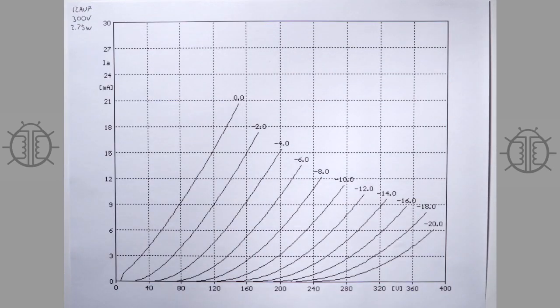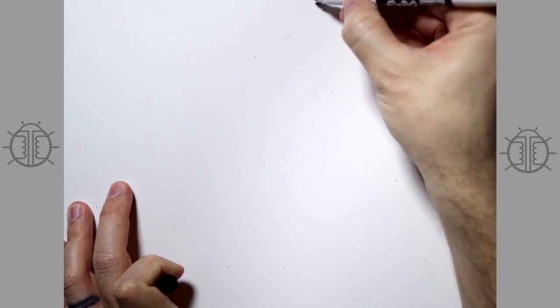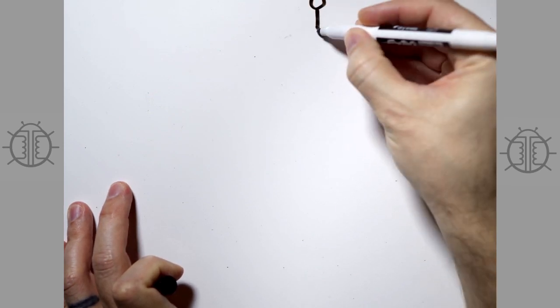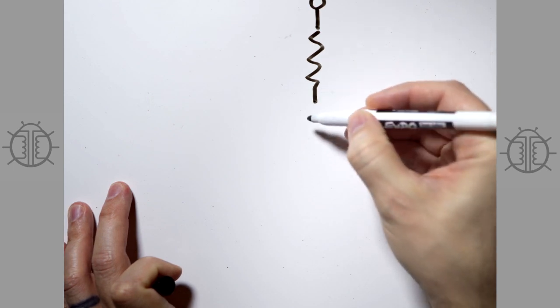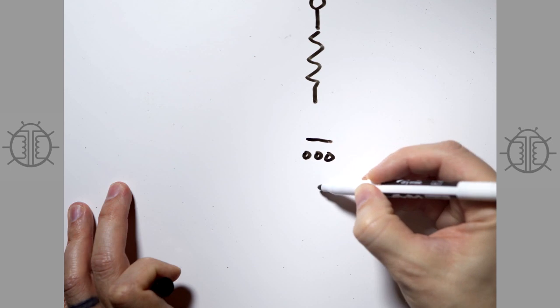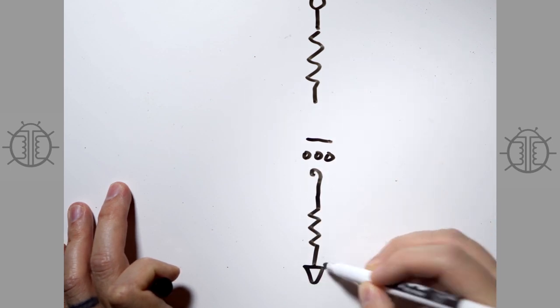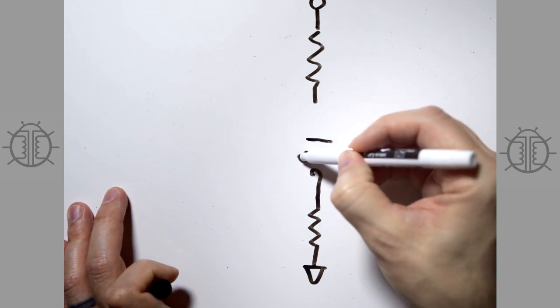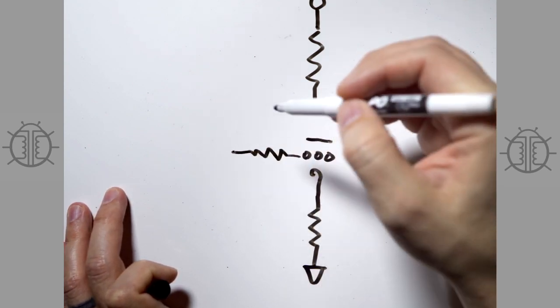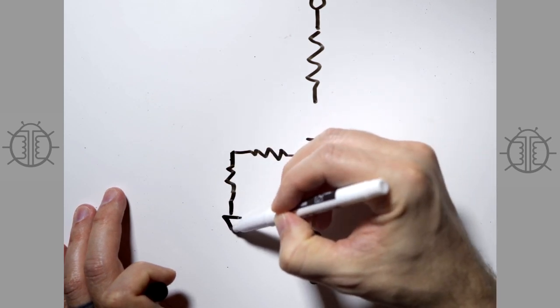And since we're starting with a signal stage, let's keep in mind that the tube is part of a greater system as well. You've got a supply voltage up here, you've got your load resistance, then down here you have your plate, your grid, your cathode, and probably a cathode resistor to set your operating point. Right here you're going to have a grid stopper, and a grid leak like this.